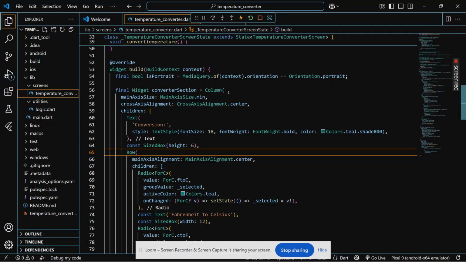For the extra effort I put in, I implemented conversion history tracking, which keeps a log of all the conversions. Invalid data input is ignored. So if you put in something like letters, it's not going to return an error. It's just not going to convert anything. Nothing happens, as you'll see later.